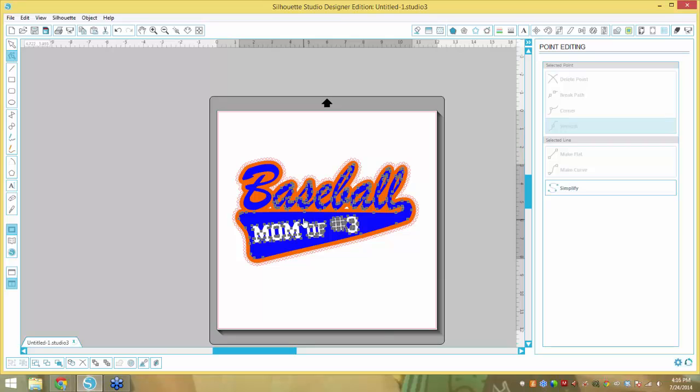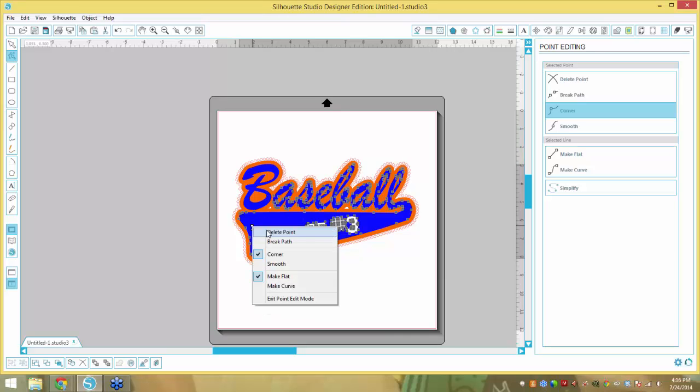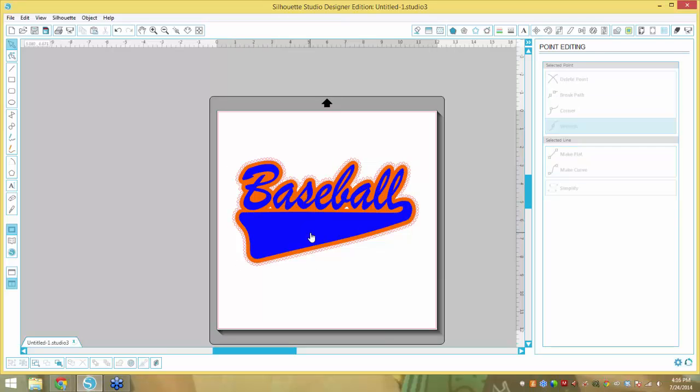So if I did have this design created already and then I'm like, oh man, I forgot to save it, I can just highlight these and delete, highlight and delete, highlight and delete. And you can see now I'm getting back to my original design here. So just because we hollowed it all out doesn't mean we can't get back to our original design. You have to do a little bit more manual work. I would save the design like this, and then you could go ahead and add in your baseball or your mom or sister or whatever you want after that.